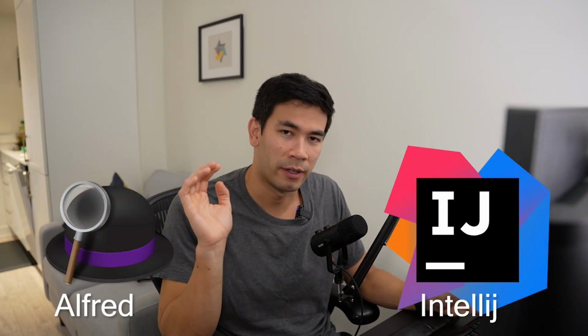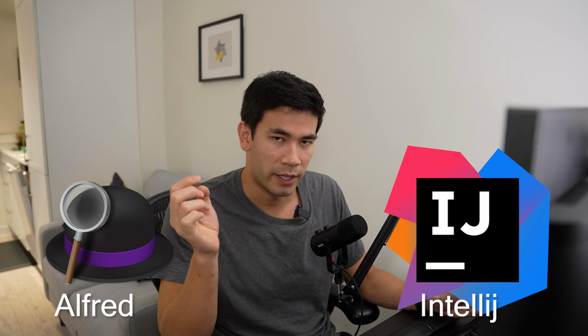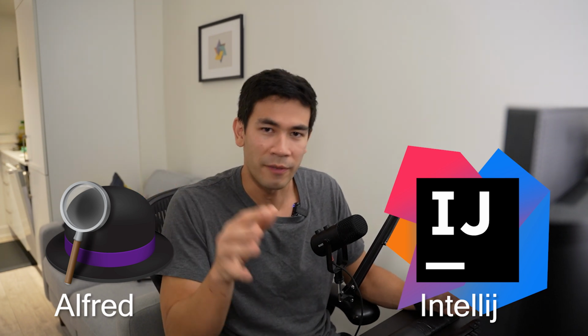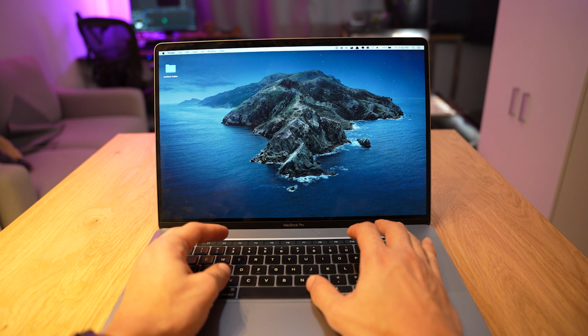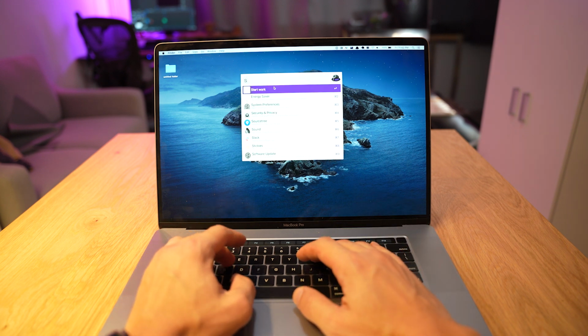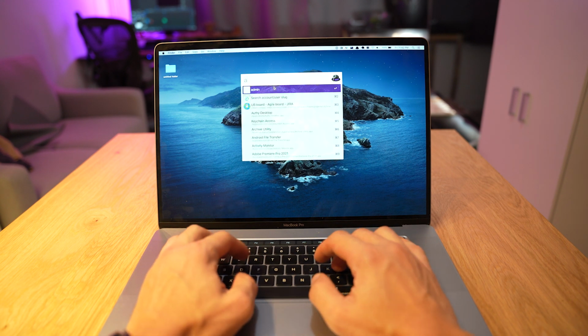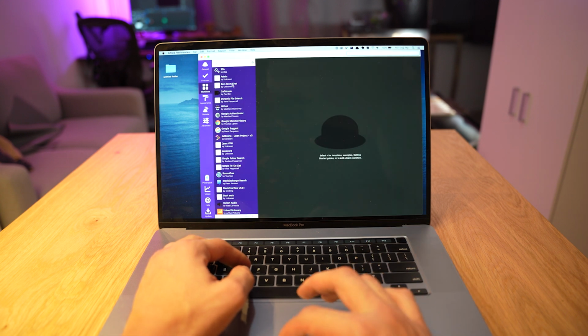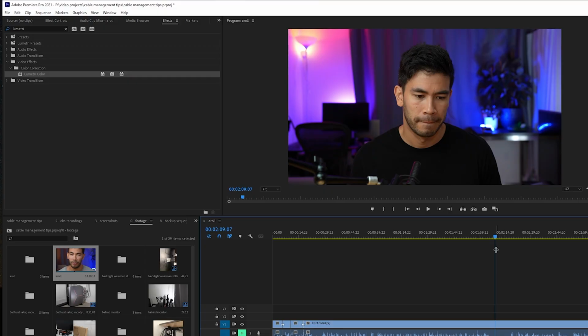And this is very, very similar to what programmers are very used to in a Mac OS environment or in IntelliJ environment. So if you don't know what IntelliJ is, Alfred, which is a Mac OS plugin, don't worry. For those programmers out there, you basically have the same feature. And that's the ability to pretty much search everything in Adobe Premiere, well, most of everything, and to quickly apply that action to your clip.